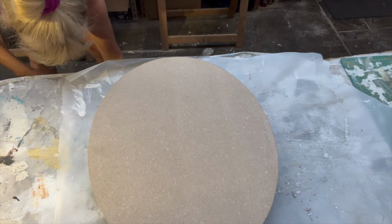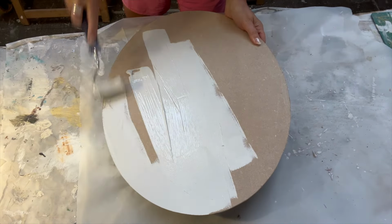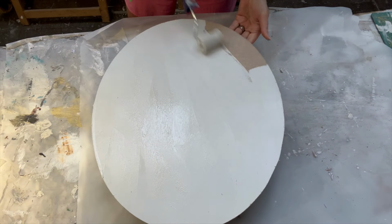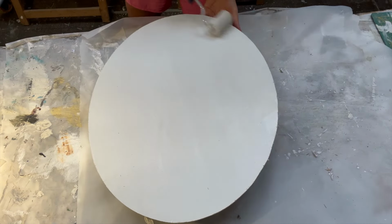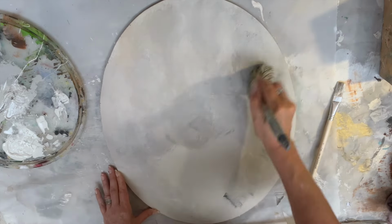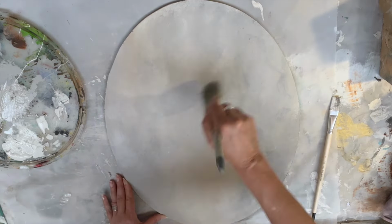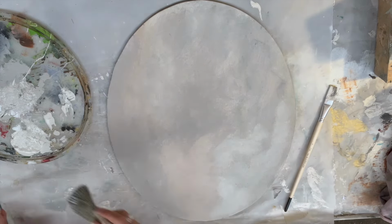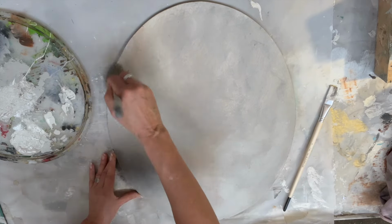Now back to my MDF piece. It's time to paint something, and first thing I do is to go in with a base coat of my light grayish color. And then it's time to play with colors again, and this time I'm going in with black, beige, grayish, light and medium, and some white and even some yellow. Try to create a landscape here with some trees and some water.